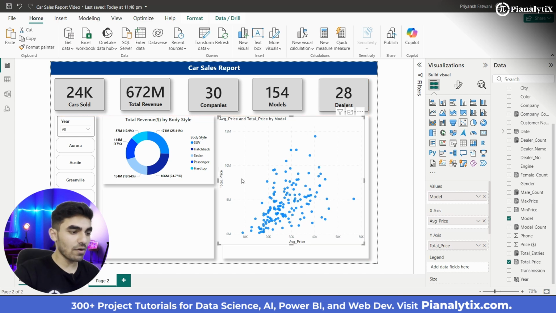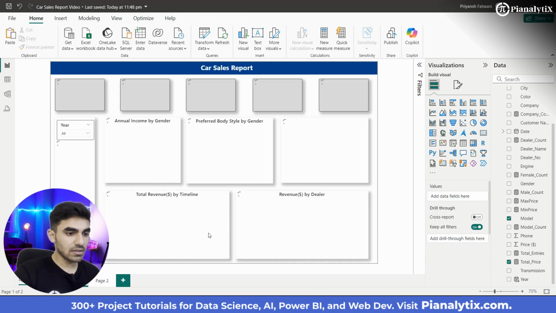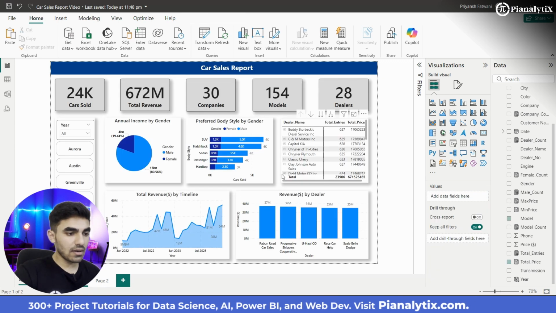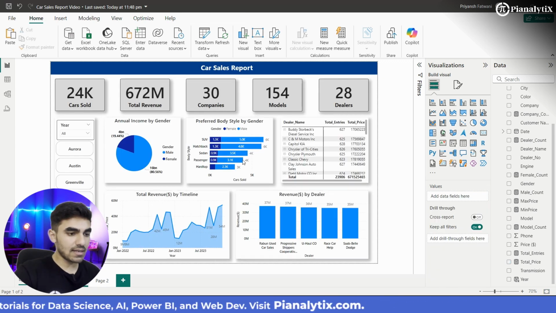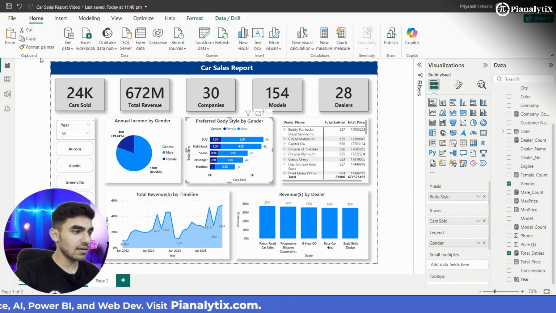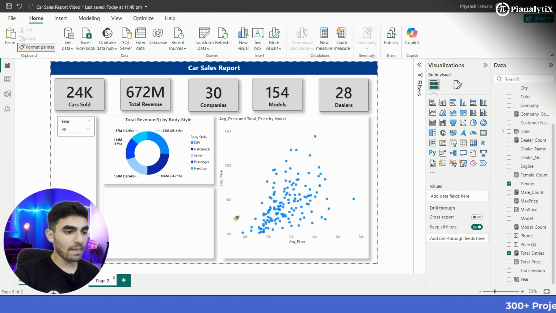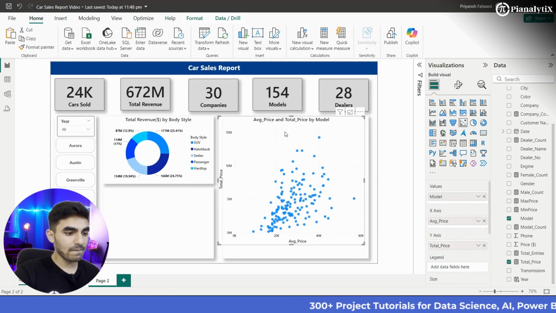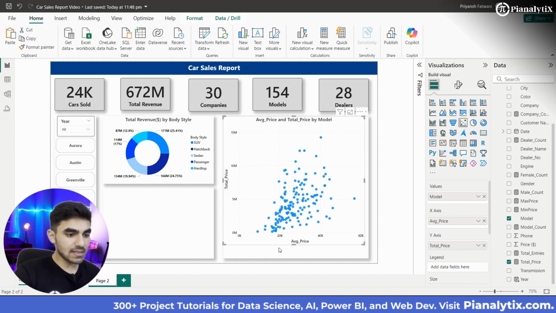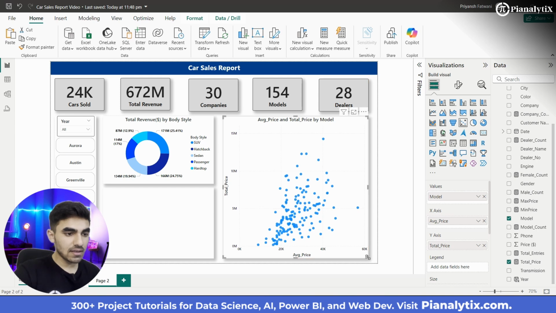Okay, first let's format it. For this formatting, I'm gonna go on this page, select this chart, click on format painter, and paste the formatting over there. Just like this. Now I'll place it and adjust the size according to the shape that we have inserted for this.